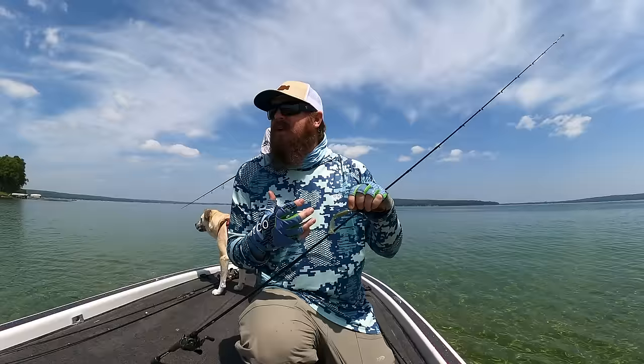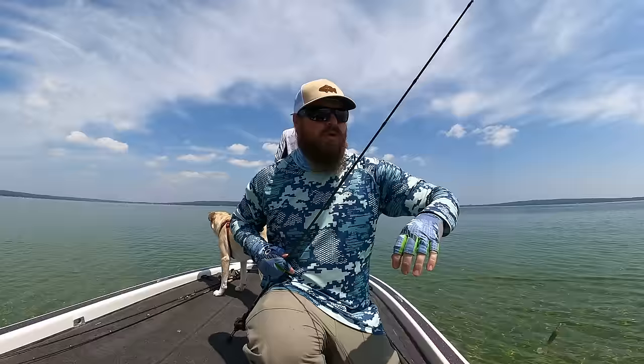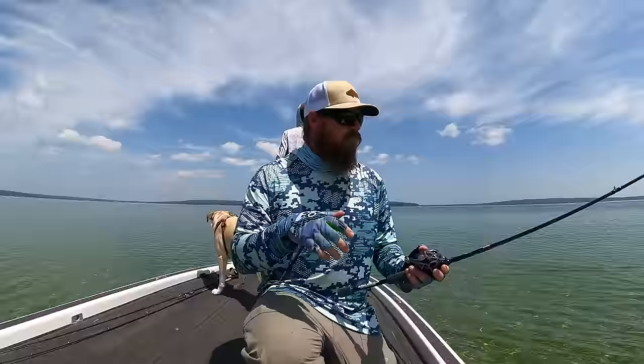I grew up in the West. Out there, we did 100% of it on this style head, which is not a head you see used a lot anymore. This is a darter head. You can also throw it on a ball head, but the concept is simple. Treat it like a swim bait. Throw it out, slow roll it back. We'll get more into the details as we go, but it's an old technique that still works today.